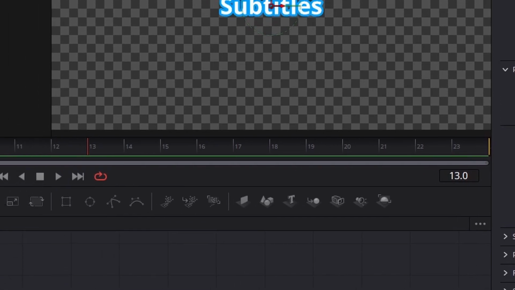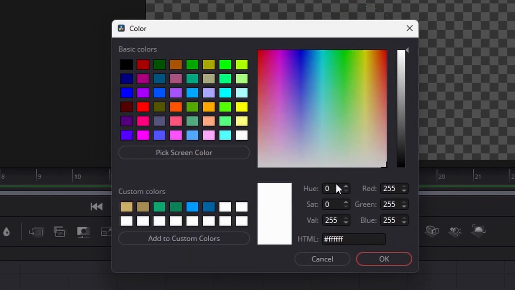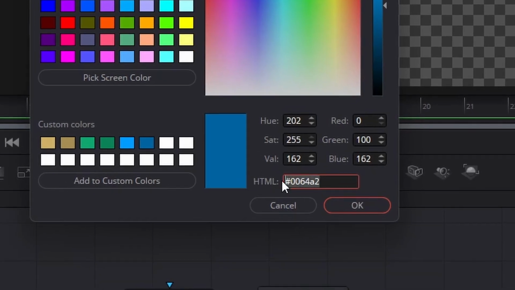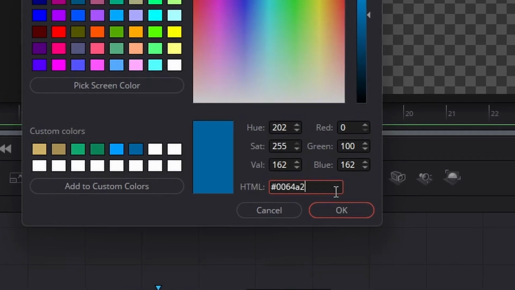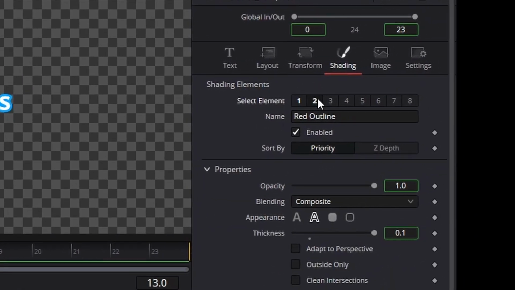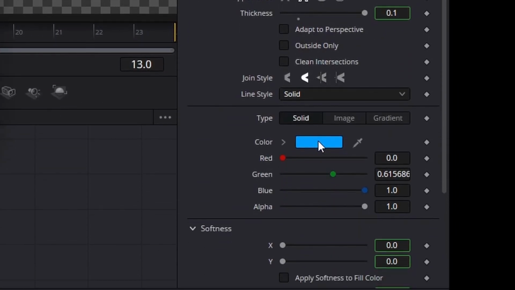Change the color to be slightly darker than the color you chose before. Once again, feel free to copy the colors I've already chosen. Make sure the color in the white solid fill page and the red outline page are the same.